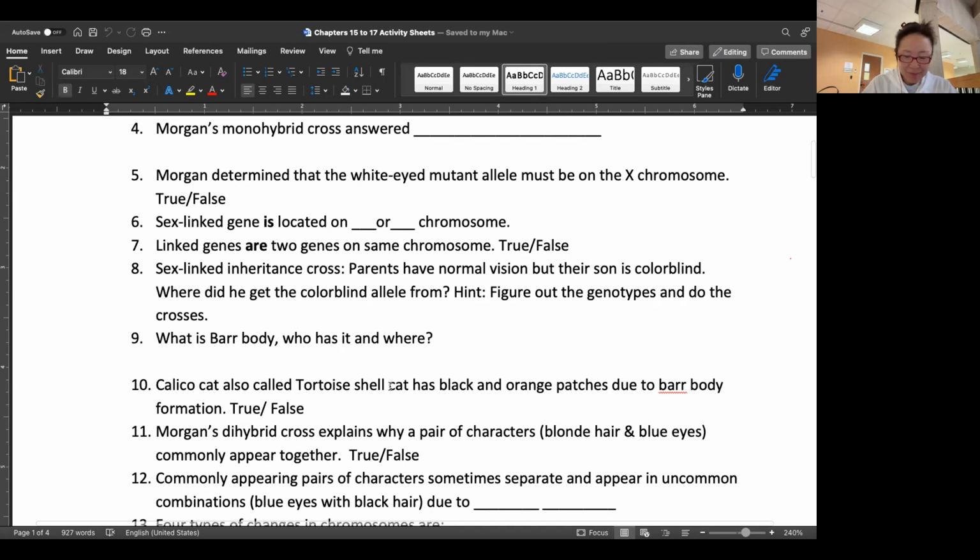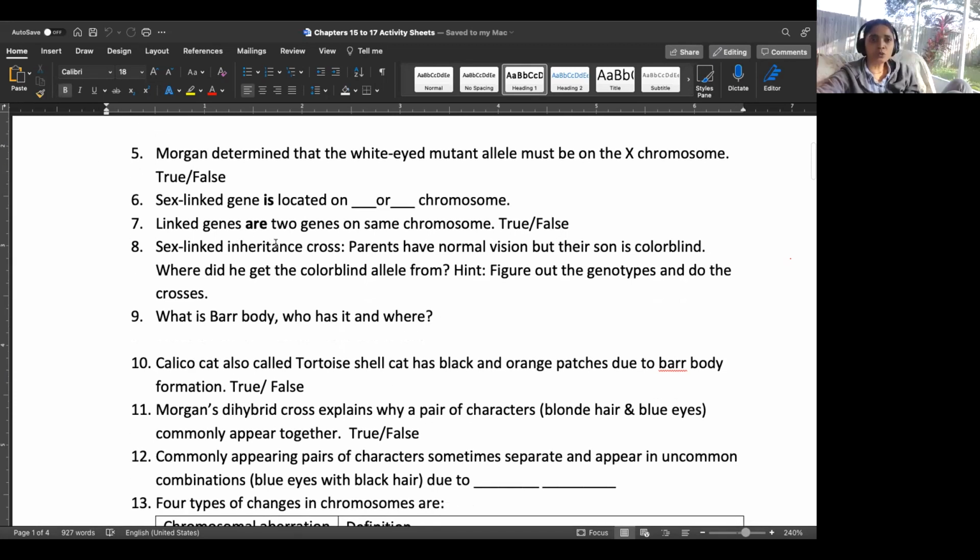Got it. Oh, okay. By the way, again, linked genes could be on the autosomes, like chromosome 1, 2, 3 to 22. They are numbered. And linked genes could be on the sex chromosome. Linked genes are any two genes, or all the genes, which are on the same chromosome, and they are called linked genes because they transfer as a package. For example, generally, blue eye with blonde hair color, eye color and hair color, they say genes are on the same chromosome.